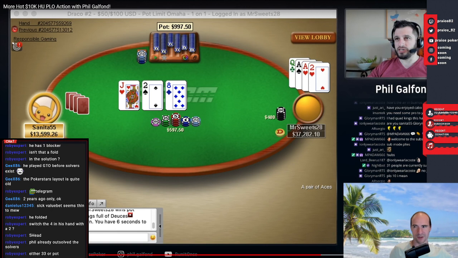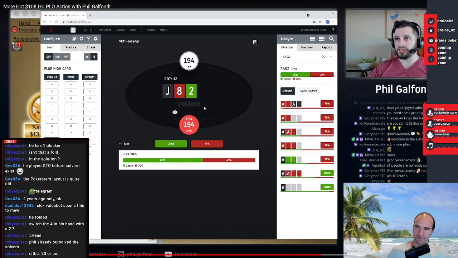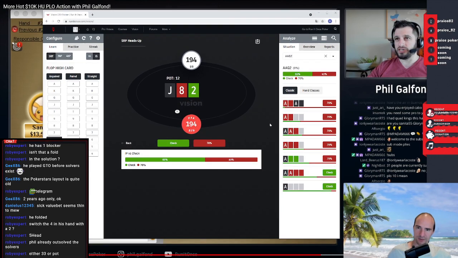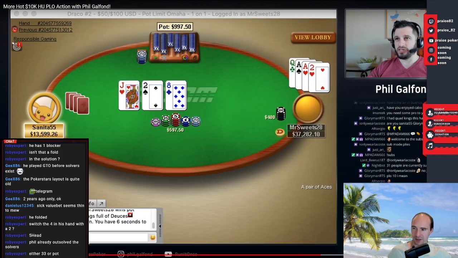Not 100% sure about this. Check 8 deuce. Oh, we have the exact board. You put it in his hand as well. Queen deuce. So he should bet with backdoors most of the time, and without he should check. And he has a backdoor flush draw, so he should bet most of the time, and the sizing is 70%.